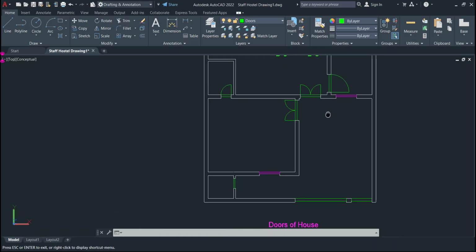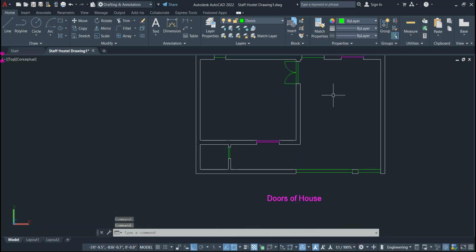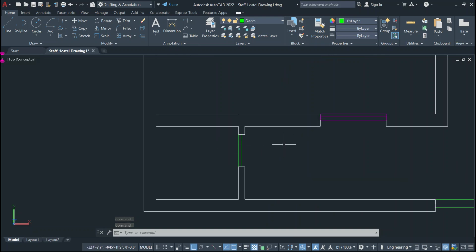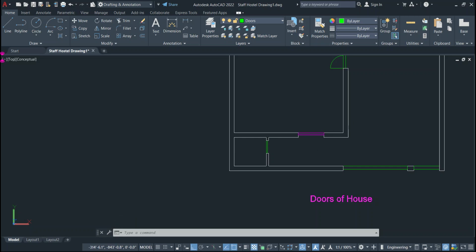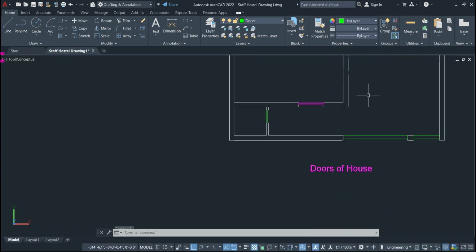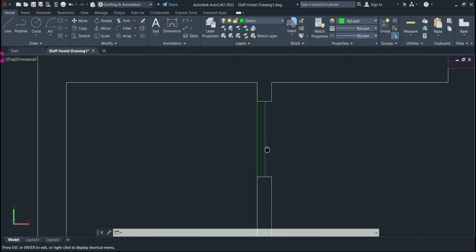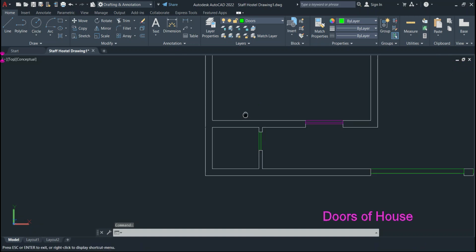So now in the same way we will provide the doors for this washroom. It is a washroom for general use in this building, in this story. So we can simply copy the above door.